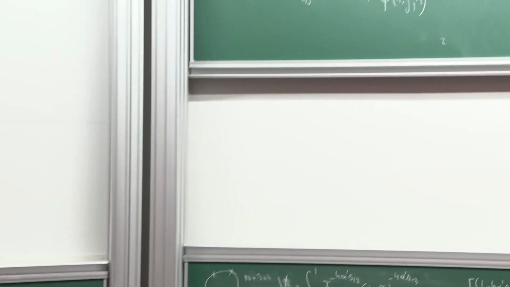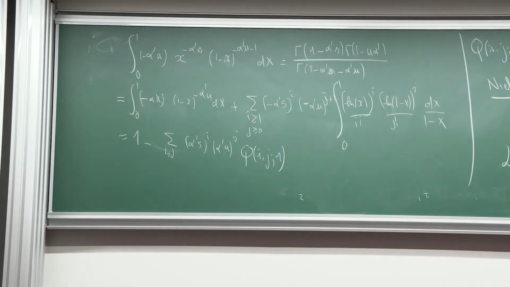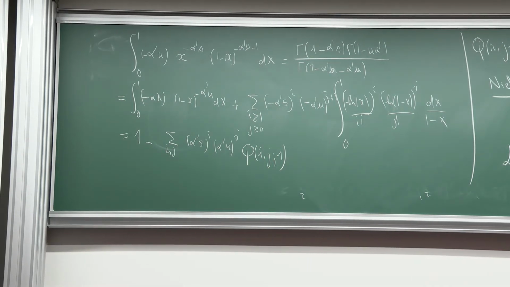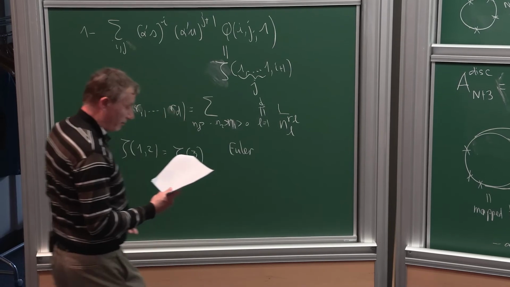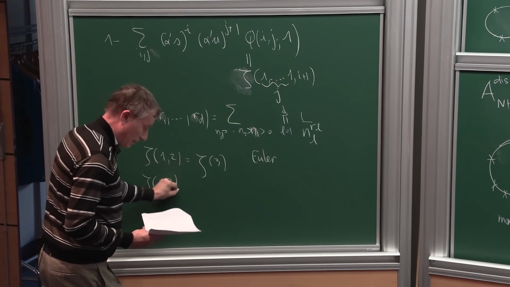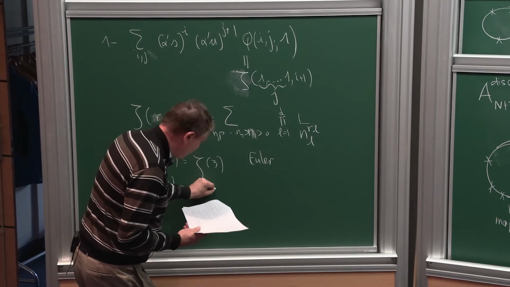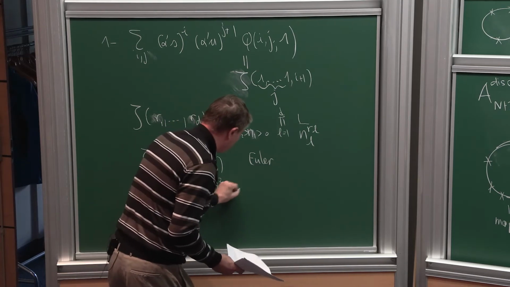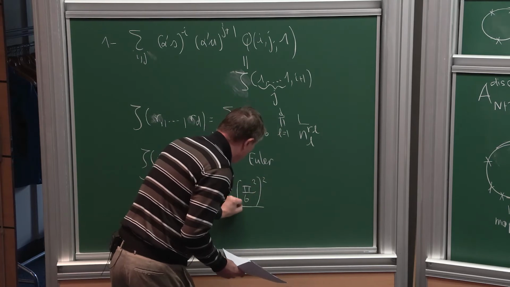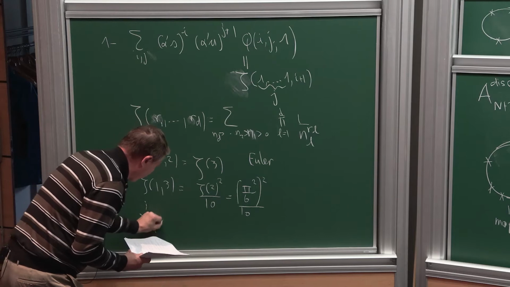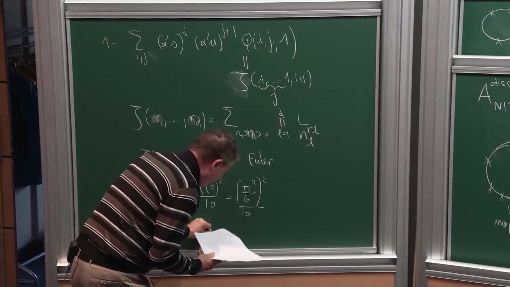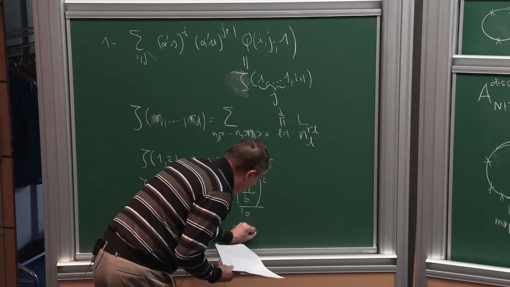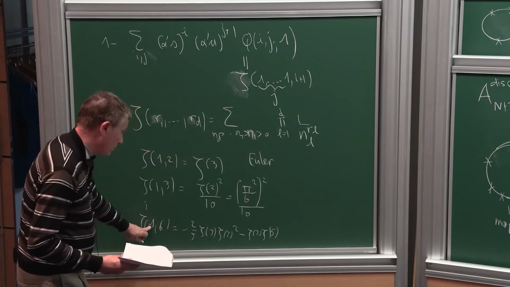Okay, so now if you look at this, you have to understand what these numbers are. Just a minute. In fact, you look at them and ask, what is zeta of 1, 2? In fact, this is zeta 3. That was known by Euler. And Euler knew that zeta of 1, 3, I'm not going to write too many of them, is zeta 2 squared over 10. So this is pi squared over 6 squared, divided by 10. And zeta of 1, 6, for example, is minus 2/5 zeta 3 zeta 2 squared minus zeta 2 zeta 5. So this is weight 7. 5, 6, 7. Okay, that's good.